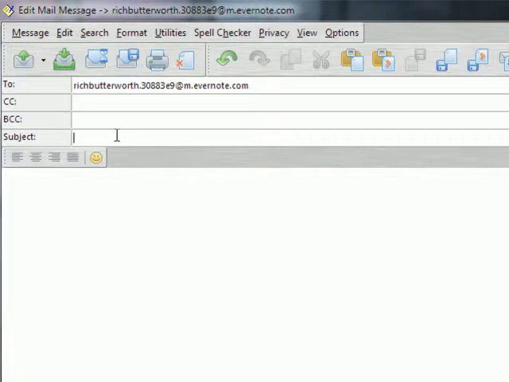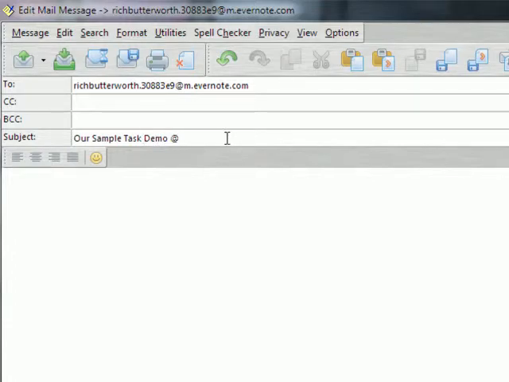Now with that specified, we can go on and enter this subject, and the subject is the most important part of our emails because it's here that we specify the name of the task and the name of the project. Now the name of the task is simply free text. You can type whatever you want and that's going to become the name of the task. So for this demonstration we're just going to use our sample task demo as the title of our new task.